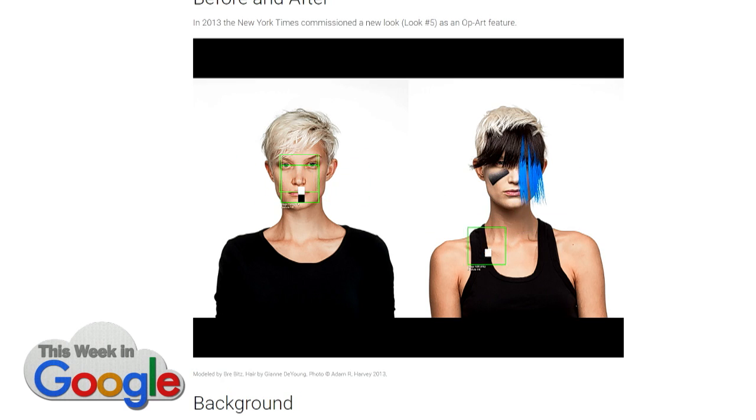The idea is that these algorithms learn what eyes look like on a face — something with a nose in this spot, two eyes in this spot, and lips — and determine that's a person. Then they match against that pattern. That's why taking big blocks of color and putting them in weird spots fools the algorithm — it's like, wait, is that the eye? No, that's the eye. What's it doing on the cheek?